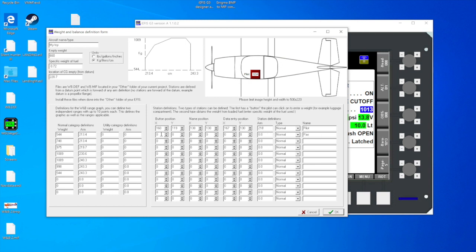All right, you can sit back and watch this in fast forward, putting in the other stations, moving the buttons across, moving the names across, and locating the data entry positions as required. Once all of this is finished, you'll find that the simulator has automatically created a definitions file called wb.def, located in the other folder along with the wb.miff file. We'll have a look at that shortly. The only remaining thing to do after that is to copy those two files onto your micro SD card and load them into your real EFIS.